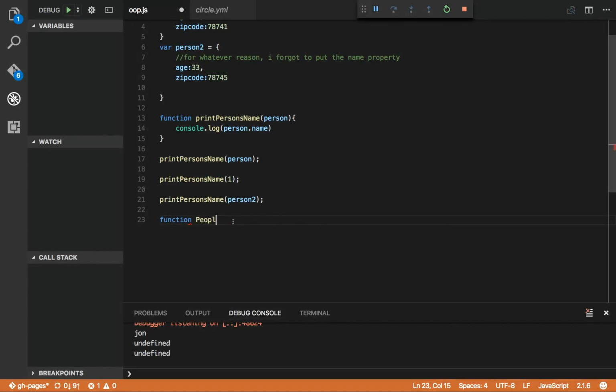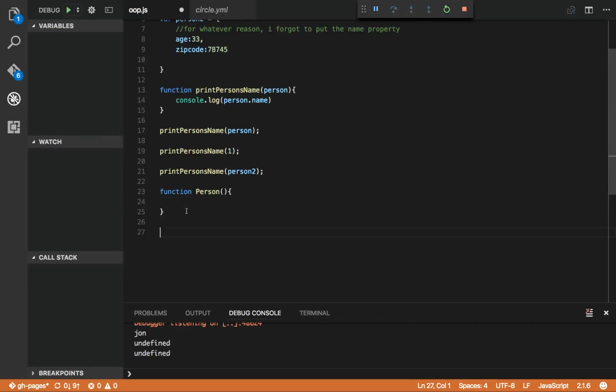This is the first exposure to why we might want to use OOP and these concepts. So let's just create this function that we are going to call person. And this function is going to be responsible for making person objects. So I'll just make this function. And since it's just a normal function, I'm going to call it. And whatever is returned from the function, we'll just put into a variable representing a person object. Well, we can see that obviously there's nothing in this function. It's not returning anything, so nothing's going to be in here. So let's fill in the blanks of what we need to do.